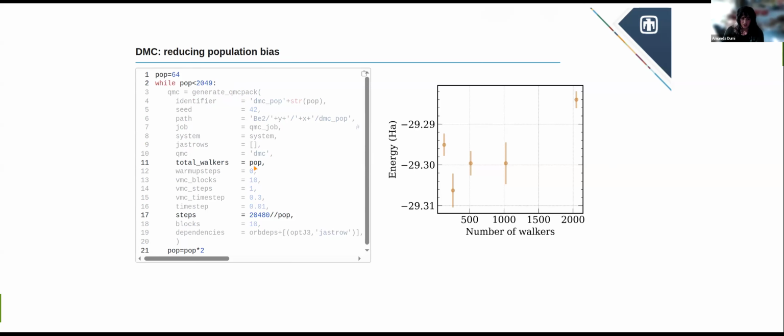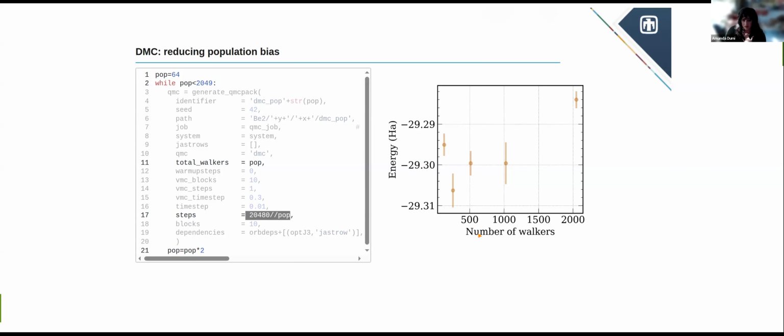You're just changing the walkers, but you want to keep the number of steps relative to that, so you can attempt to keep the error bars on the same footing as you look at this population bias. Those results are shown here on the right-hand side.